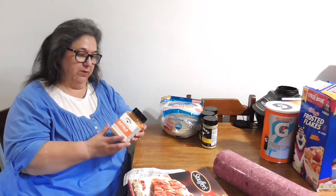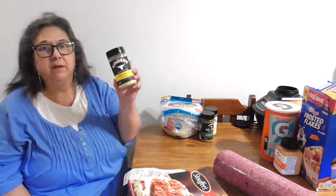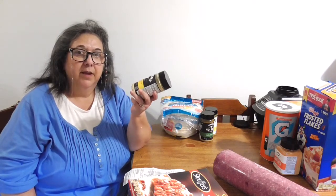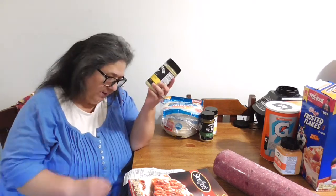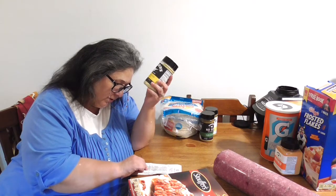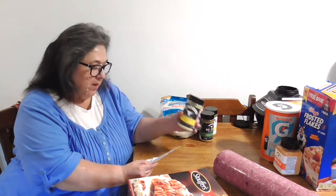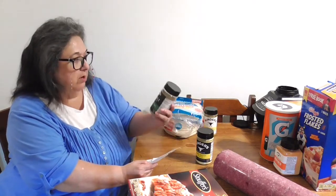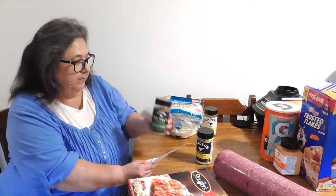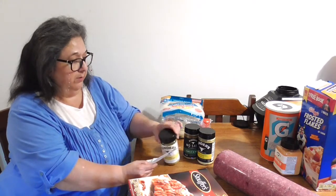The buffalo seasoning is ten point six ounces and should last him at least two to three months. I also use this lemon butter garlic seasoning that you've seen in my other videos — I found three or four recipes to try to make my own. These were only about four dollars, less than five dollars each. There's also a garlic and herb one and a buttery steakhouse variety that's really, really good.